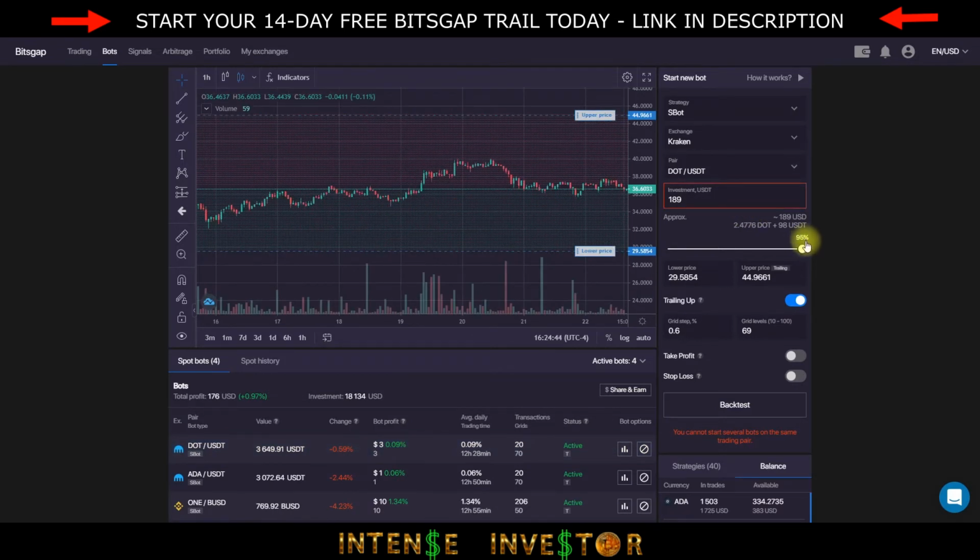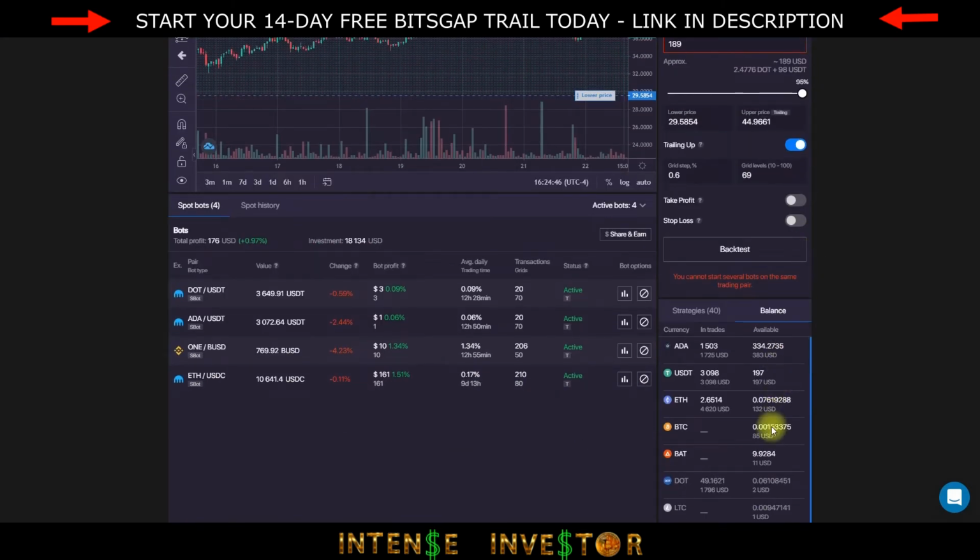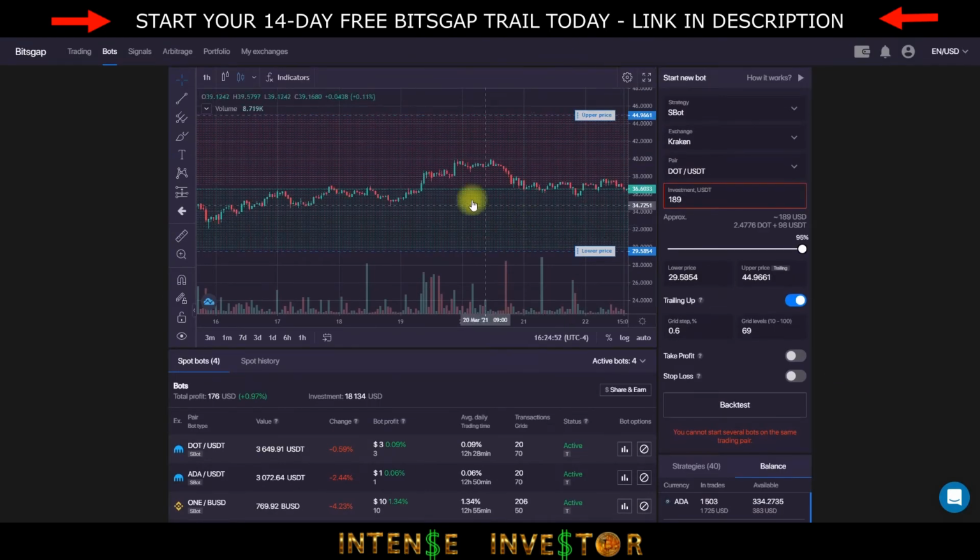That's as high as you can invest, because it keeps some of it in your available balance and part of it is in the trades. I think it does that so that when you go too low or too high, it has a little bit of extra to reinvest on some more grid lines if it has to, especially if you're trailing up or something like that.